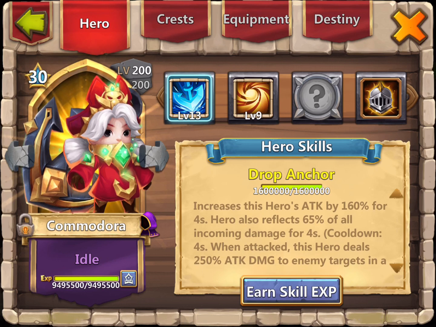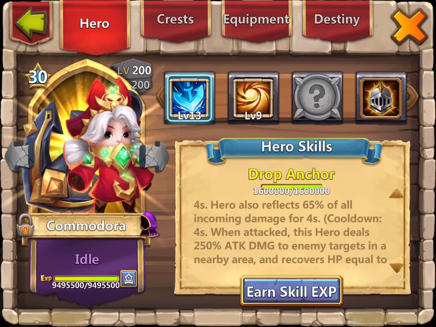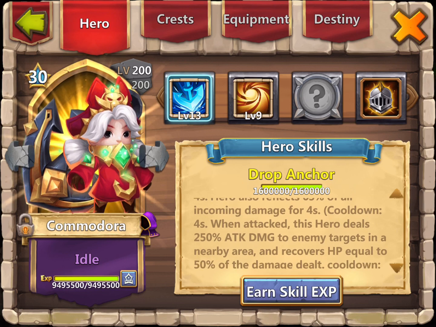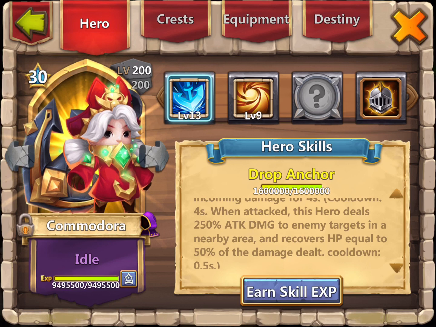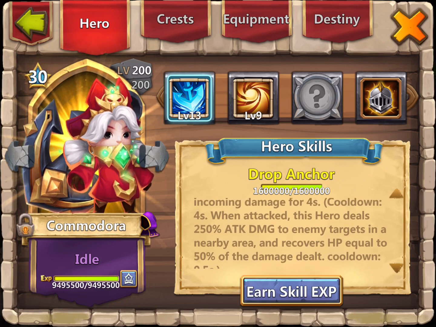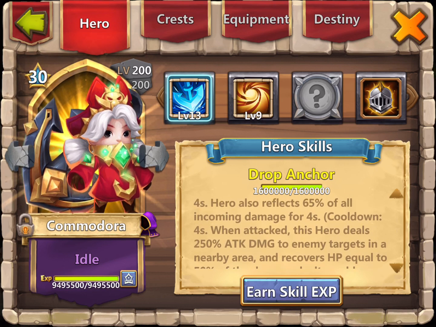She does incredible base damage when under attack. She has to be attacked. Could be towers, other heroes. Got to keep her up in front, first or second dropped out on the board. Got to be under attack. She will do incredible building damage and hero damage. Every time she smashes something up, she recovers health. That health is based on the damage that she deals.